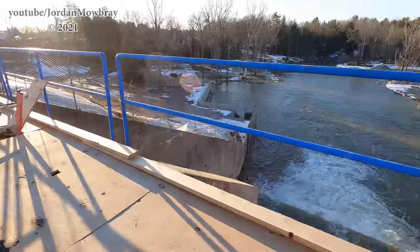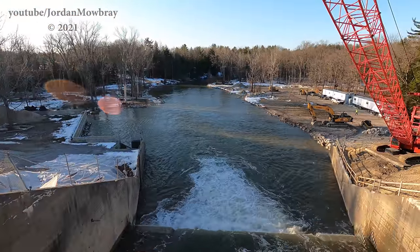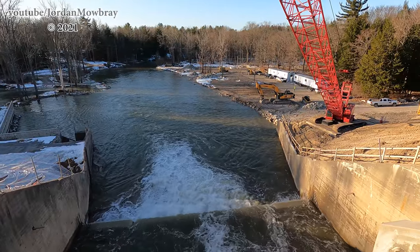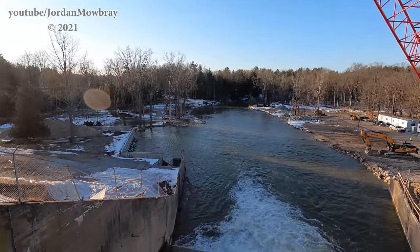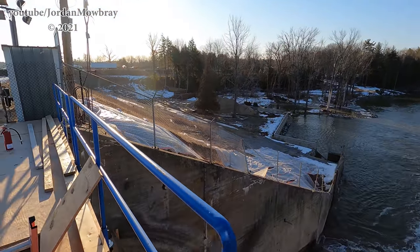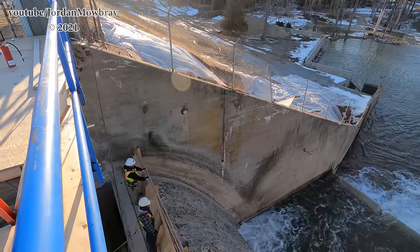Switching over here to this side, it's downstream on the Tobacco River Dam. See just how well that water's flowing. And these guys down here are pulling a stop log right now.